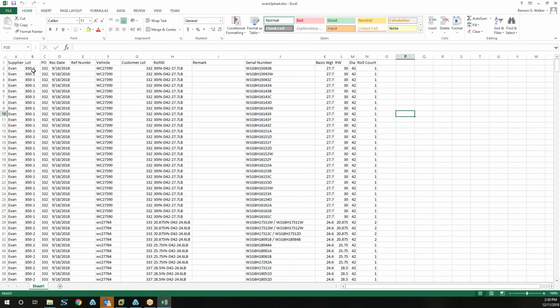So this is, again, supplier, the lot number, PO, receiving date. These are the fields from the sheet, but this has to be hard coded. It can't be a formula. Okay, so you have to convert those role IDs prior to uploading them. Okay. Should be fine. So I mean, you work in Excel a lot. You're comfortable with Excel? Yeah. All I did was take that formula and cut and paste it as values into a column next to it, and then got rid of the formulas. So it went in as a text field. Okay. And this roll count, you'll notice, specifies whether or not you have those double serial numbers. Right. All right.